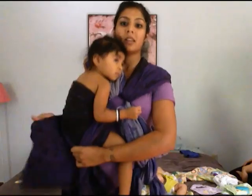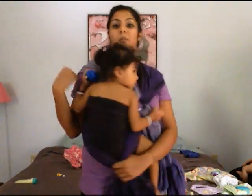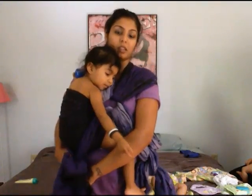Top rail goes here. So now everything that is adjusting is solely the flip part of the carry, or the wrap, sorry. When you pull that bottom rail, this isn't going to affect her seat as much as it is going to hold that shoulder in place as far as where it sits on the bottom of your shoulder. So make sure you're comfortable with where that's sitting, because you're going to be married to it.